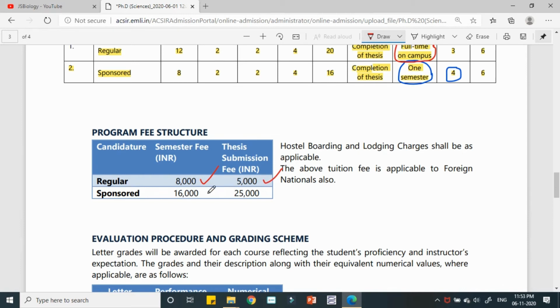For sponsored candidates, it is 16,000 rupees per semester, and thesis submission fees is 25,000. Hostel lodging and boarding charges are applicable for the candidates separately, and will not be covered in the semester fees. And the tuition fees is the same for foreign nationals also. This is an important point.